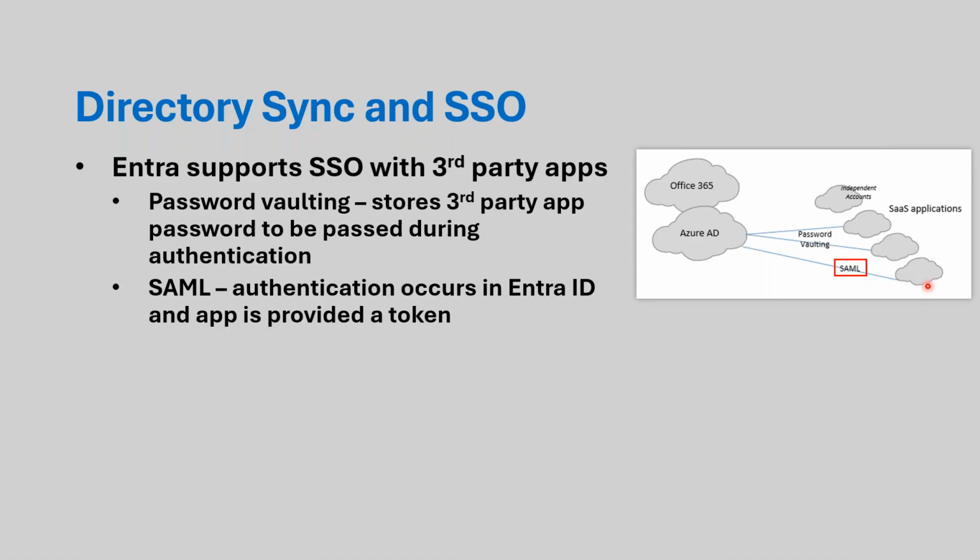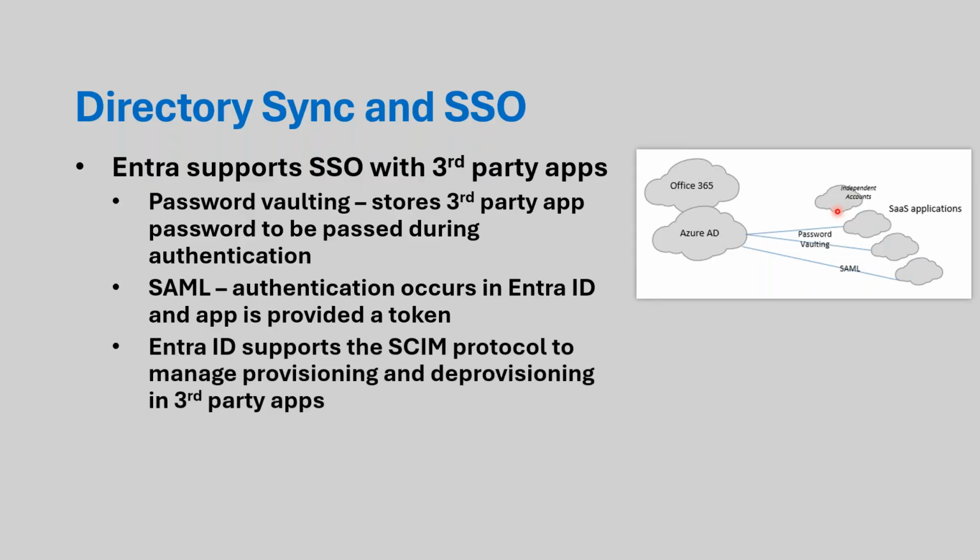And in reverse, I disable it in AD, it disables it in Entra ID, and disables it out in the third-party apps. And now you've secured your accounts in all these other locations that are not on your premises, but it's your data and your user IDs that are out there. And there's the SCIM. I should have probably realized that was on its way.